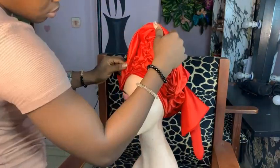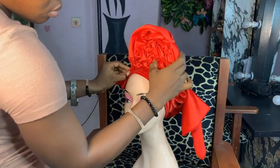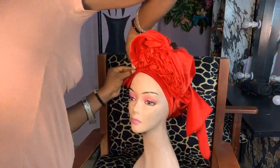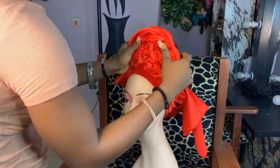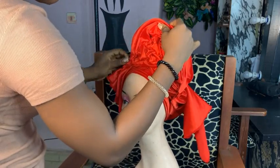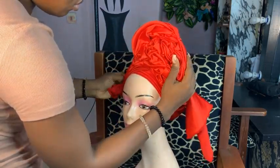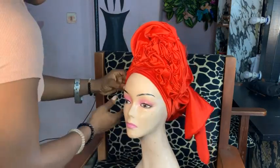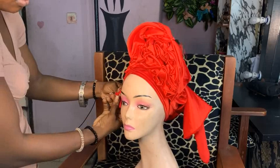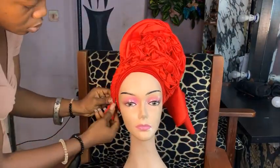So guys, for the remaining hand of this fabric, I think I am okay with the ruffles that I have on this hand. So I'm just going to twist the remaining hand of the fabric like this, and I am just going to pin all of that down. Twist it and then just pin everything down, either by the side or behind your fabric, whatever you want. Just make sure that everything stays secured, everything is standing properly, and then you can pin it.